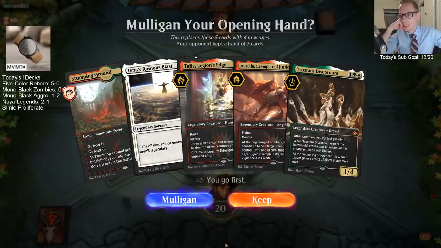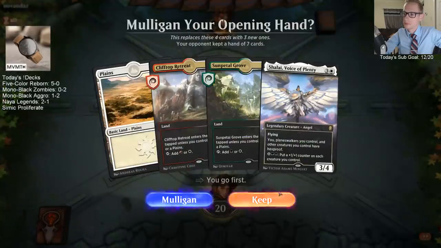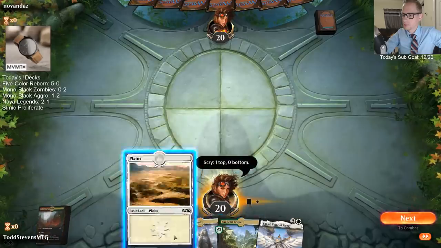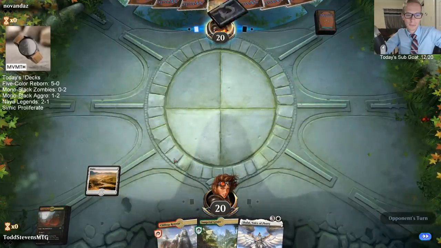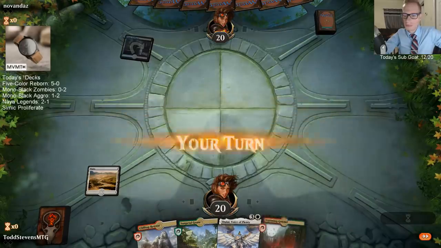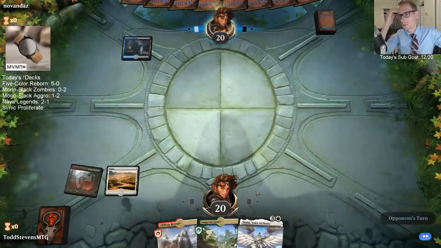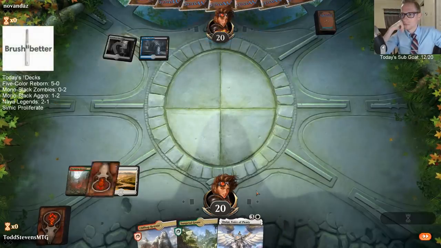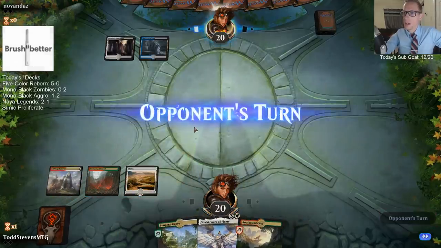Ugh. Why can't we have any lands? Okay, we got some lands now. Alright, so it looks like Esper with a crappy mana base.